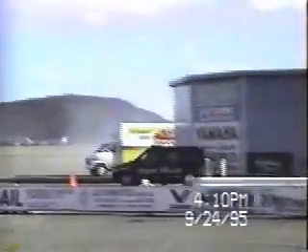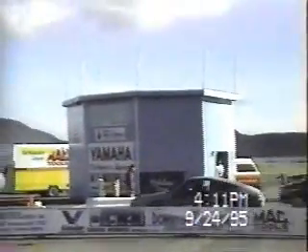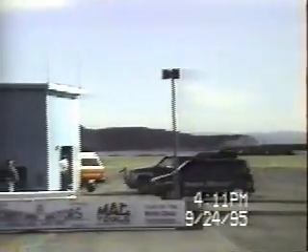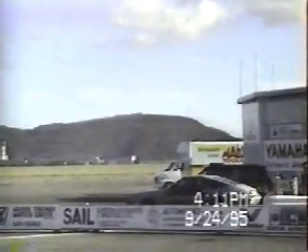And the winner of this race, ladies and gentlemen, will race against car number 2, who's undefeated so far today. Each one of these cars has got one loss. In the left lane, we've got car number 36 driven by Bob Langer from Cornerbrook, a 1979 Monza with a 350 engine and a dial-in of 14.8 seconds. In the right lane, we have car number 9, driven by Frank Spencer from Portabasque, a 1984 Dodge Caravan with a 440 engine and a dial-in of 11.0 seconds. That's a 3.8-second starting line advantage for car number 36.